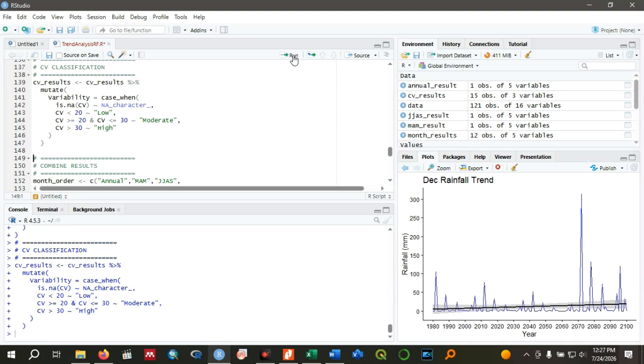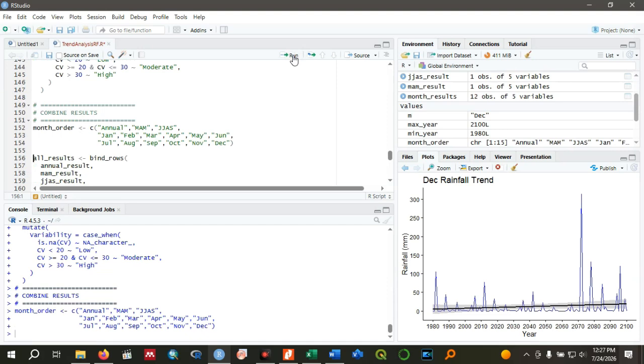Look, what about the CV value, or coefficient of variation? If the CV value, especially for rainfall, is less than 20, we say it is low. If it is 20 up to 30, it is moderate. If it is greater than 30, we say high variation, or the area is dry or drought-prone areas accordingly.